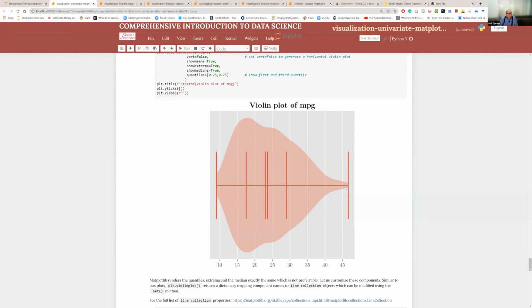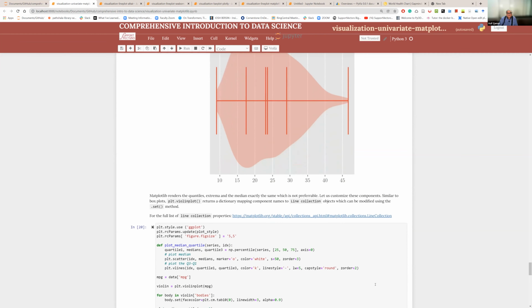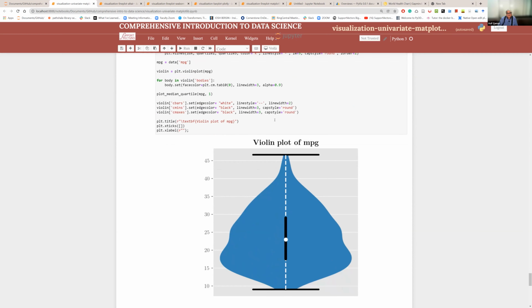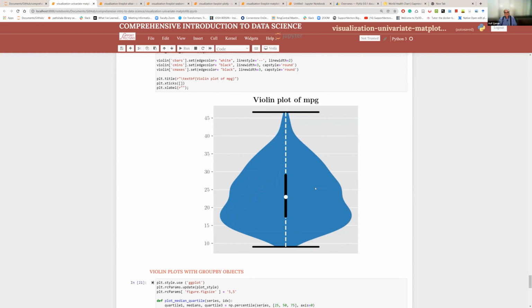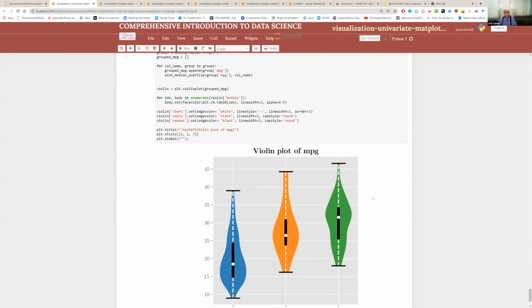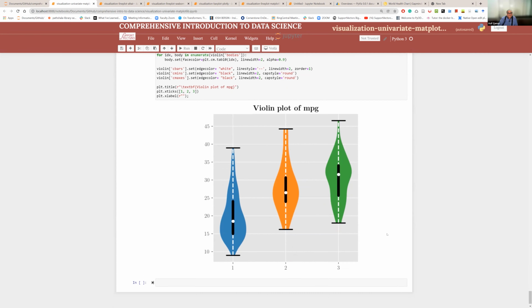You can even render your quantiles, extremas, and so on and so forth. You can give all of those ranges and so forth. So this is it. I will let you read this because we are over lunchtime. You could do further benefits to this violin. Now you're trying to impose the information of your box and whisker plot. You see that? Your box and whisker is back. So you can again group it by subject. So this is a violin with the box and whisker plot, which is quite useful actually.